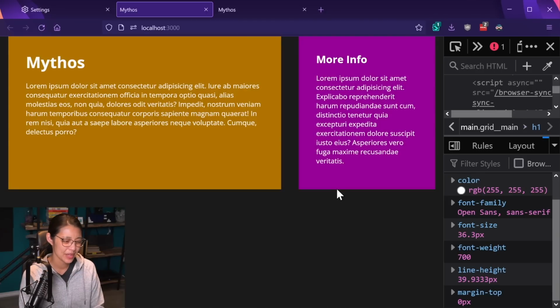So overall, I would say that using clamp is a pretty good solution for responsive typography that doesn't require media queries, and you still have the control because you're allowed to set a minimum and maximum size of your font size. However, there might be some edge cases where you don't always want that kind of increase as the viewport increases. But if you do ever have a case like that where you need a little bit more control over the font size at different viewports, you can always fall back to media queries if you really have to. Again, using media queries to set your font size like I showed originally is a perfectly good solution. It's just nice to be able to write something using one line of code as opposed to multiple lines of code.